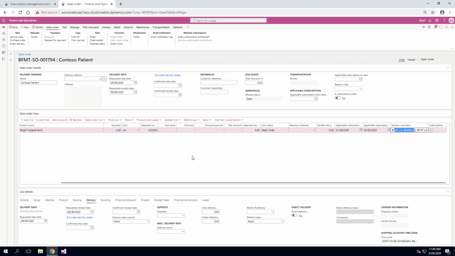So now the sales order has been zeroized, and the company can now go ahead with the usual procurement or logistical process to fulfill this order. Of course, once this sales order is invoiced, no money is charged to the customer, because you know that this is now part of the subscription. It's an entitlement which is part of the promise in the subscription. So that wraps up this lesson.